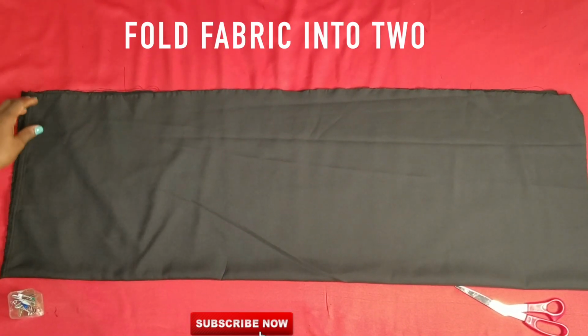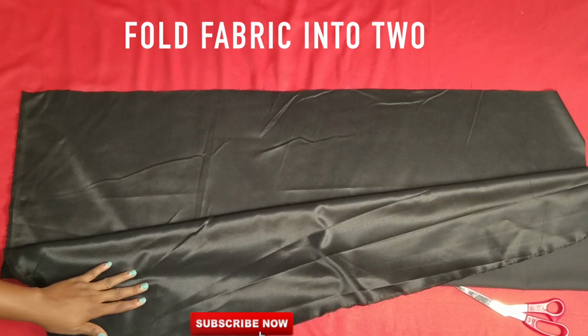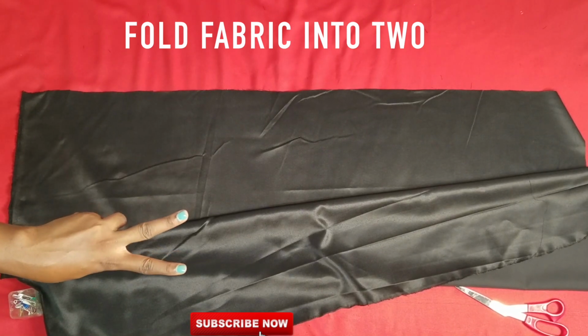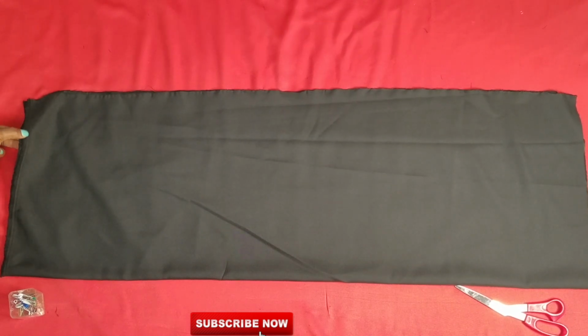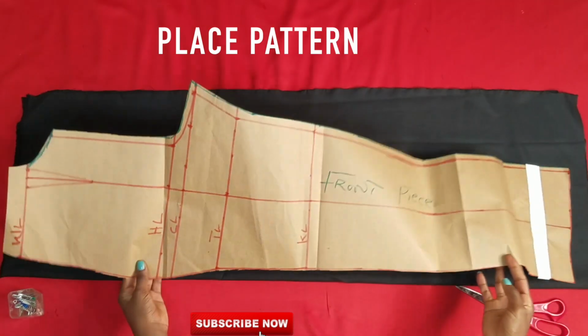So this is the fabric I'll be working with. This is a crepe, a black crepe, for those of you that always ask the fabric I use. So yeah, I went ahead to fold this fabric into two. So always fold your fabric into two before you place your pattern to cut.